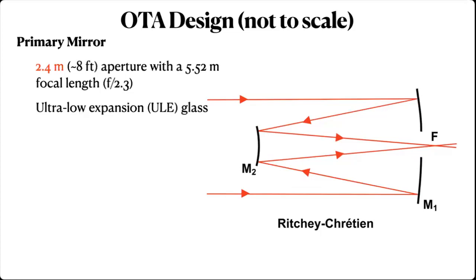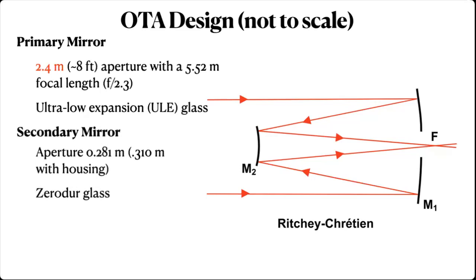So as Steve already mentioned, the primary mirror is 2.4 meters in diameter, which is about 8 feet. It's made of ULE glass, which is sort of a cross between glass and a ceramic. ULE stands for ultra low expansion. It's obviously very important that the mirror remain dimensionally stable. And the same is true of the secondary mirror. The secondary mirror is about 1 foot across. It is made of another low expansion glass, but this one is called Zerodur. This one is a Schott glass product, and I didn't mention ULE is a Corning glass product.